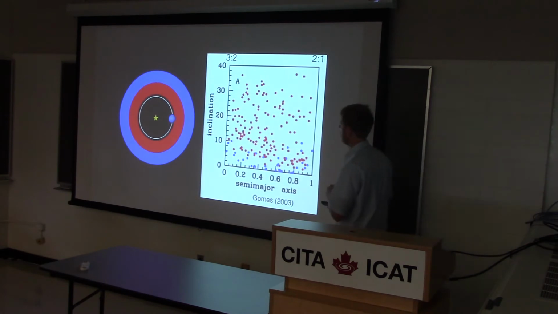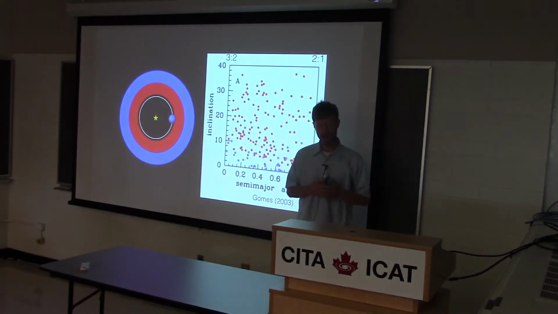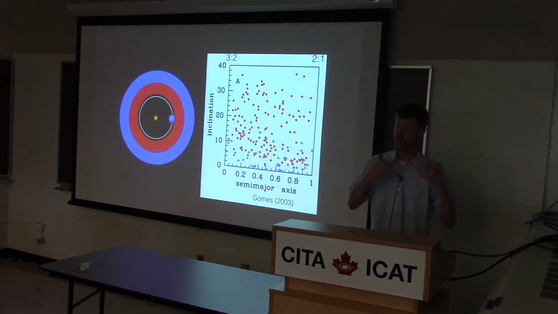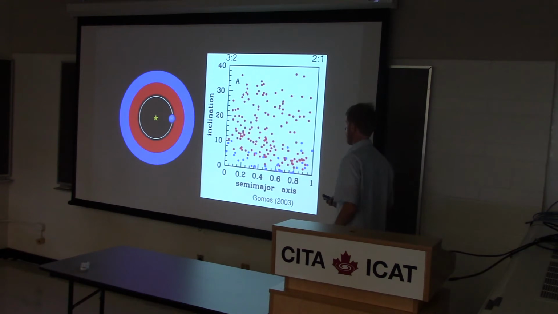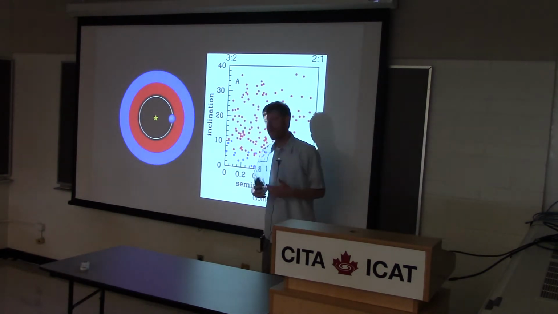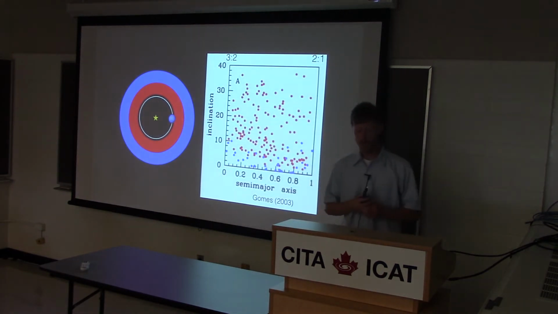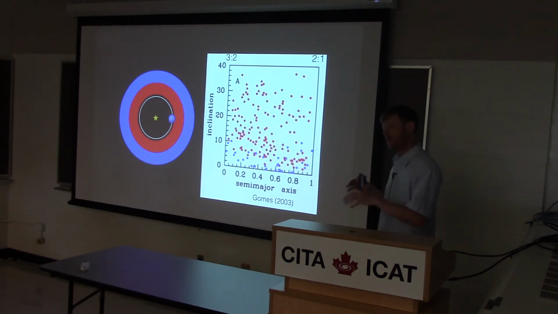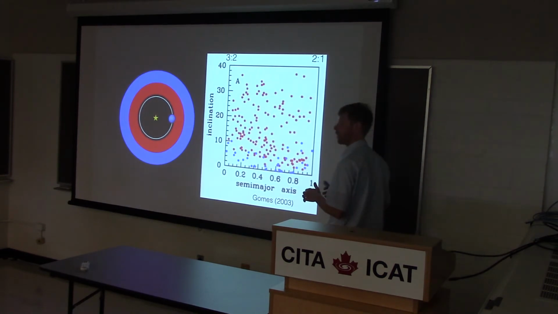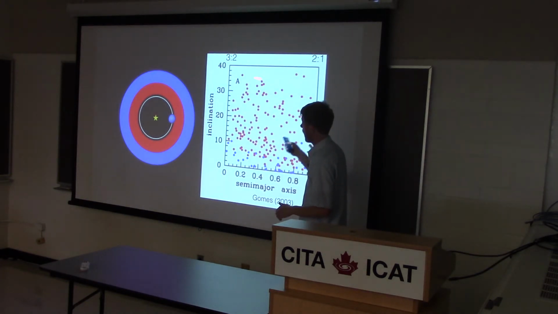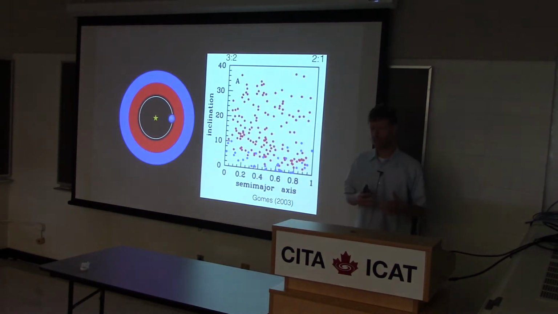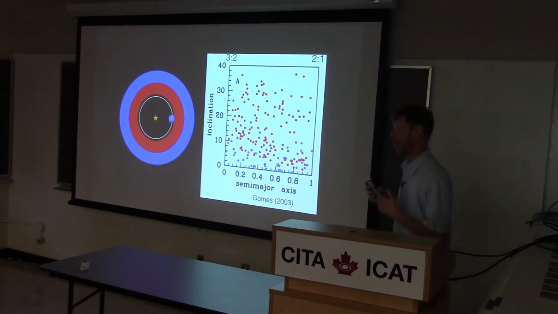In addition to that, there's other evidence that the Kuiper Belt was formed through this migration, or through basically giant planet evolution. If you look at the physical properties of Kuiper Belt objects, what we see is that they can basically be divided up into two different groups. There are objects with low orbital inclinations, and they tend to have one color. And there's another group with high orbital inclinations. They tend to have another color. They tend to be bluer in color.